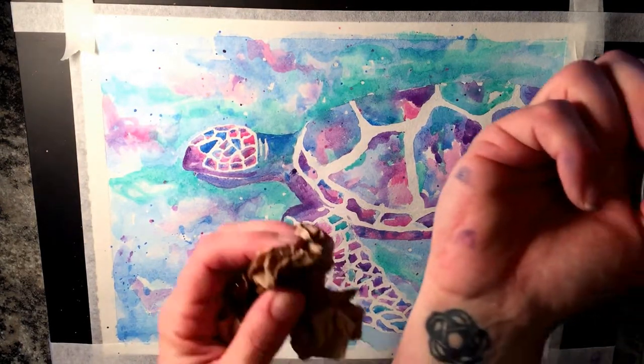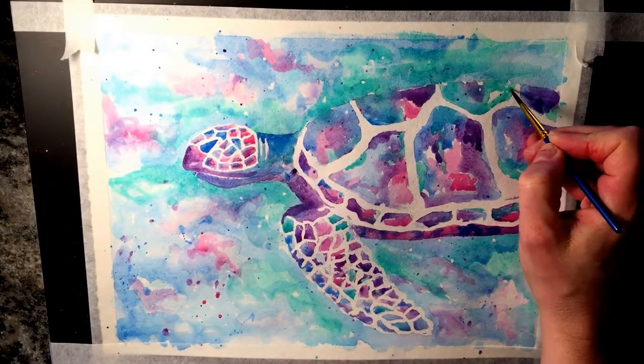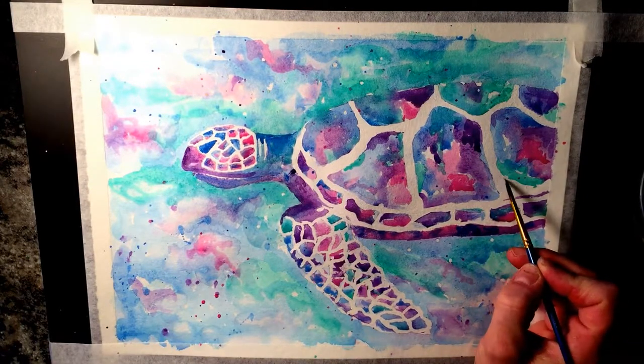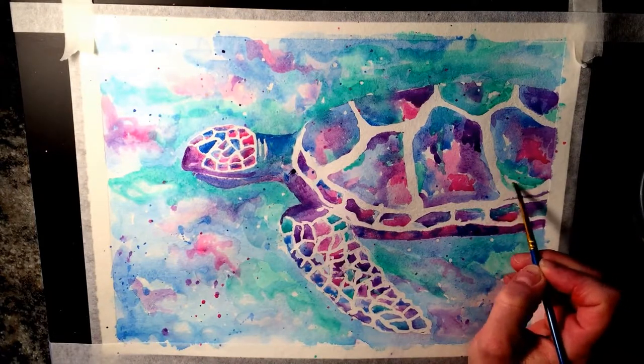I stuck my hand in the wet paint. It didn't have a real good edge to it, so I'm going to try and touch that up a little bit. Every time I think I'm done, I find something else. And this one here, I'm not sure how I ended up with quite that much white space. Not what I wanted.